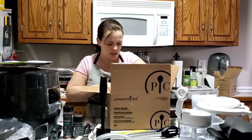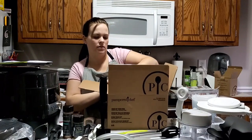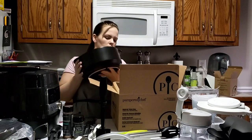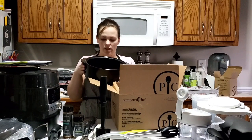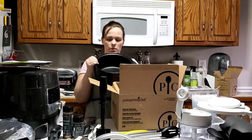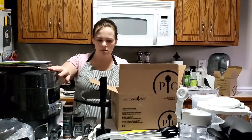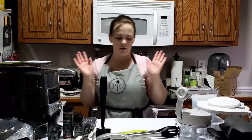All this stuff has to be washed anyways. It's one whole piece. Oh, that's awesome. That looks really easy to clean, you guys. Looks like it's really non-stick too. I think piece two is over. Oh, gosh. What did I use first? My rock crock or my cooker? I don't know.